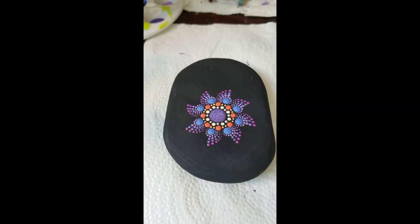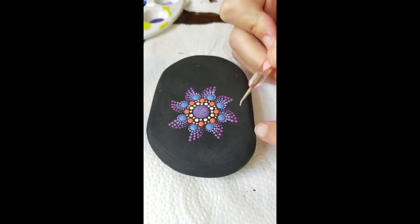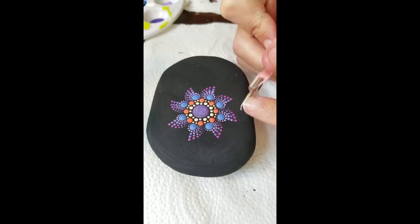So now the thing with the dotting tools is, depending on how much space you have to go, say we're going from here to here, I need enough paint on the tool that's going to start the drag and actually make it all the way, pretty much. There's a little way we can trick it into going farther, but for the most part, you want to get a good size tool and a good amount of paint on the tool, enough to drag it around.